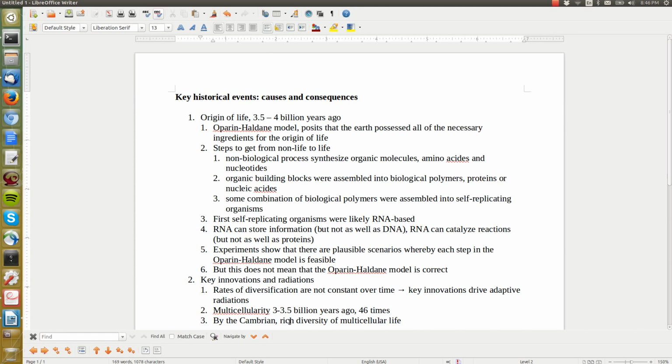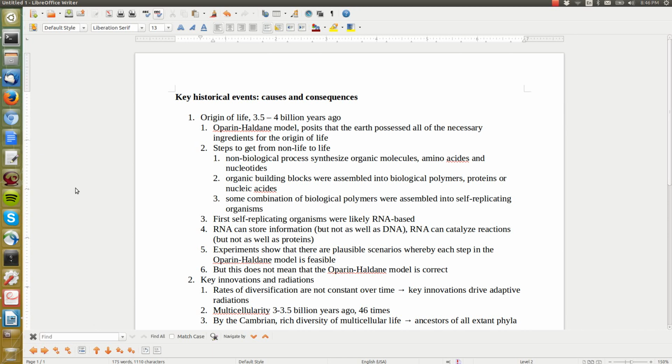And in fact, by that period, we had ancestors of all extant phyla. And perhaps, although this is not as strongly believed as once was, perhaps ancestors to representatives of phyla that no longer exist at all.